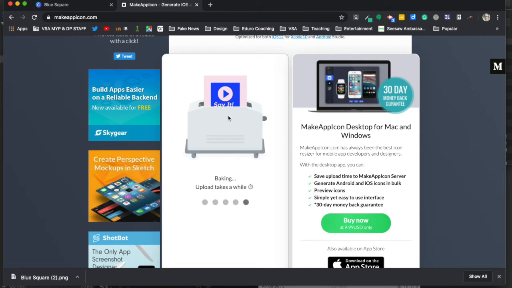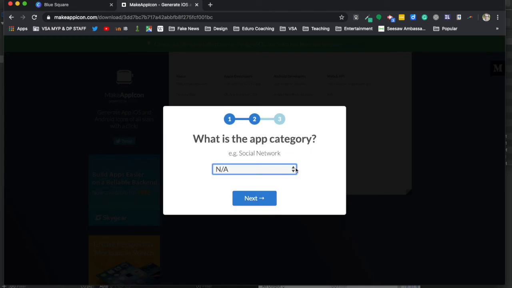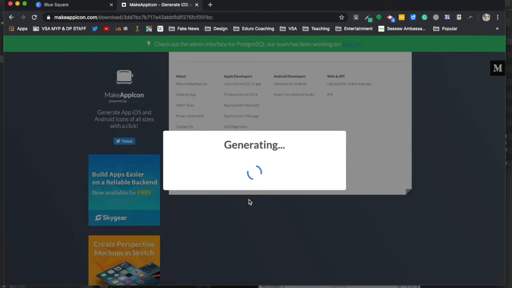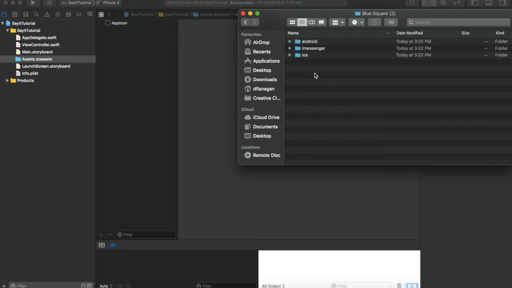And it takes your image, puts it into this toaster, it's baking it, and when it finishes it will email you the folder with all your app icons in it. Then you enter your email address here.